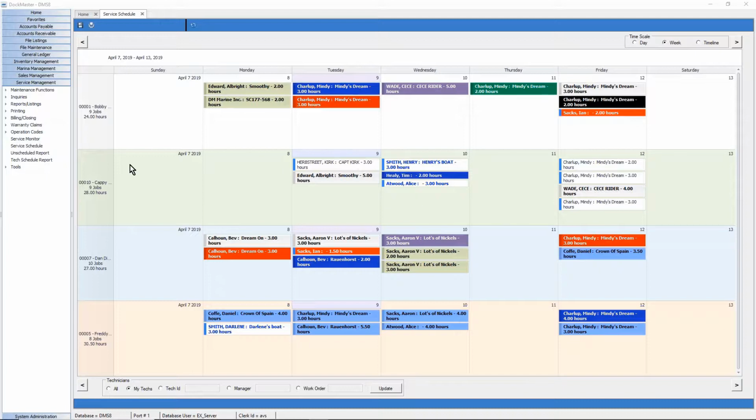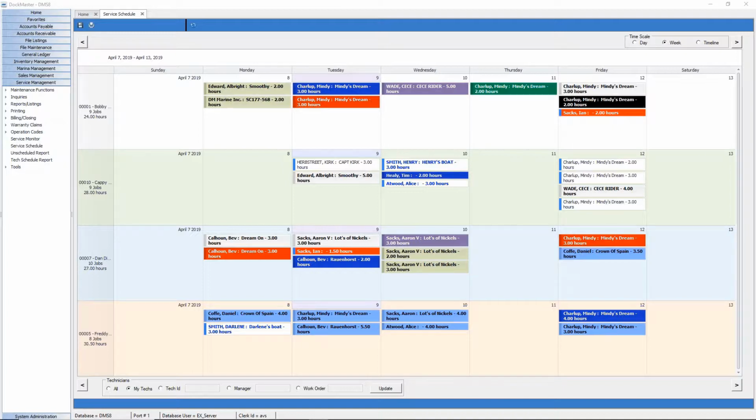Some other little notes to note is that this grid is not resizable. So you're not going to be able to resize the grid. It is designed this way to get the best field. So only maximizing and moving this bar will get you more real estate within the particular grids that you're looking at. So don't forget your scroll bars at the top and the bottom if you need them.